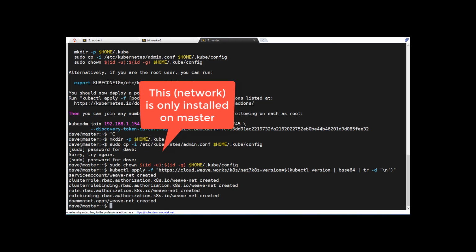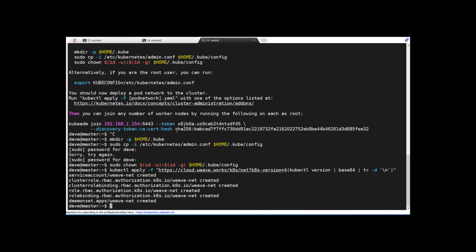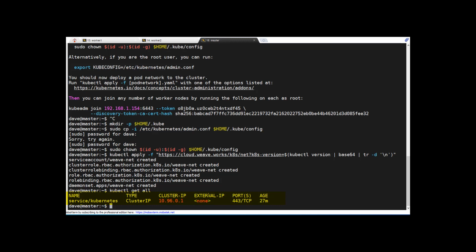So it looks like our network's going. Oh, one thing I did forget to do, and I should have showed you this before I ran the network command, and that is do a kubectl get all, and you should come back with what we have right here, that you got a Kubernetes cluster and IP address.